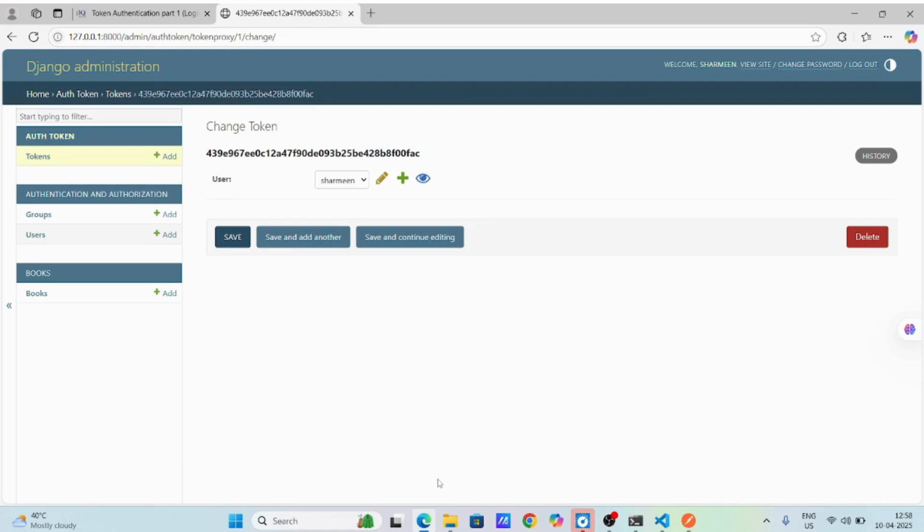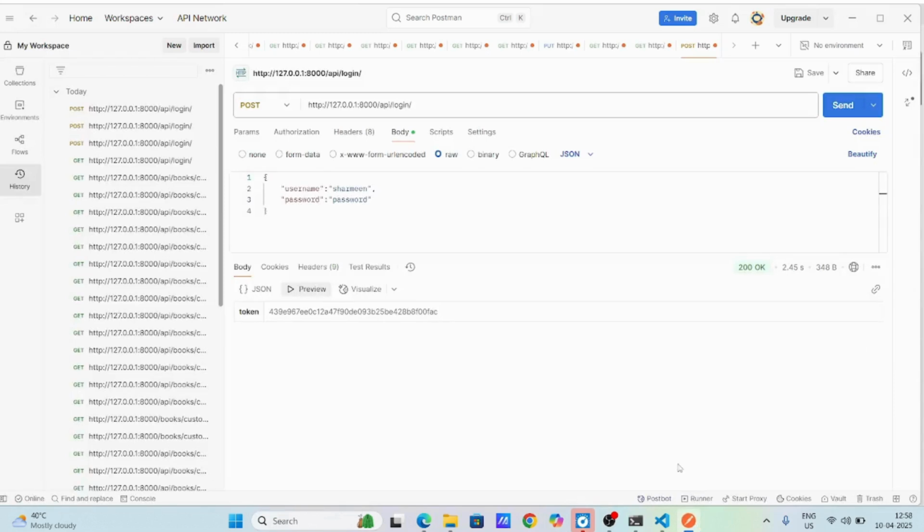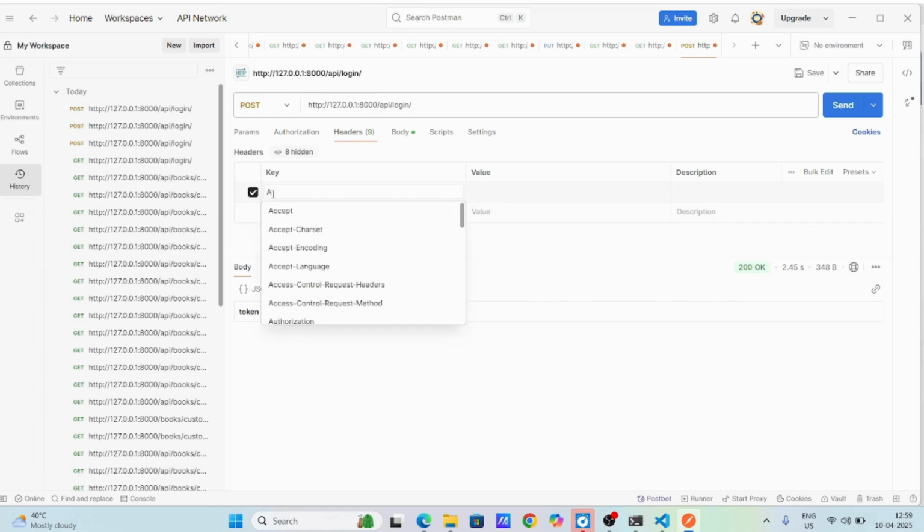Now we have got our token. Now we can access our protected API routes like a pro. So let's try accessing it. This time, we have to go to the header tab. Inside key, we have to add authorization.